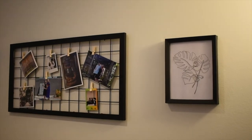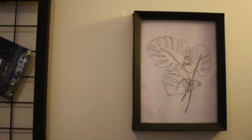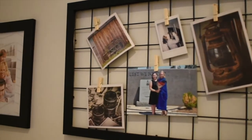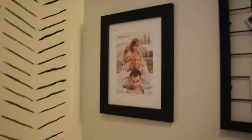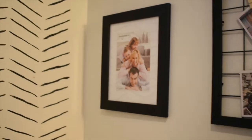And then over here, I put up some photos, this really cool grid frame. This just has a printout in it. This has some photos of me and the people I love the most. And then this obviously is not my family, but I haven't changed the picture yet. I just wanted to put the frame up.